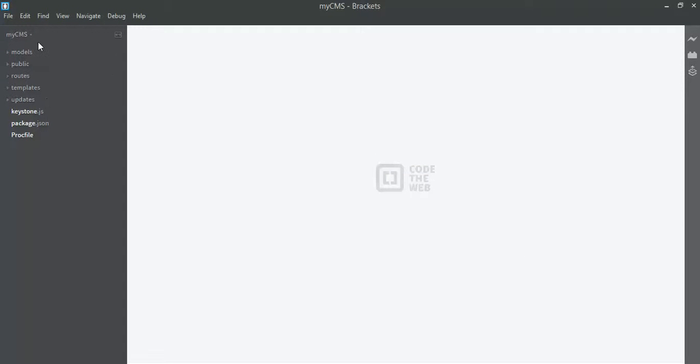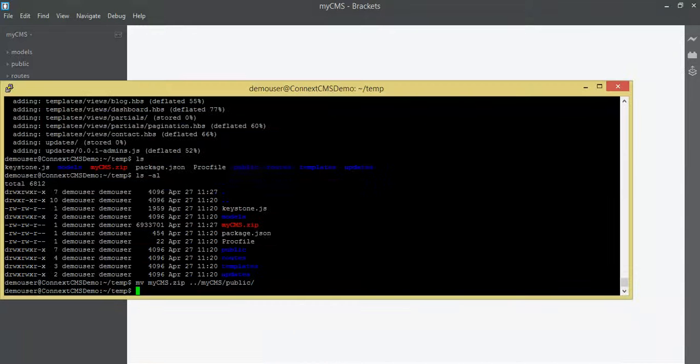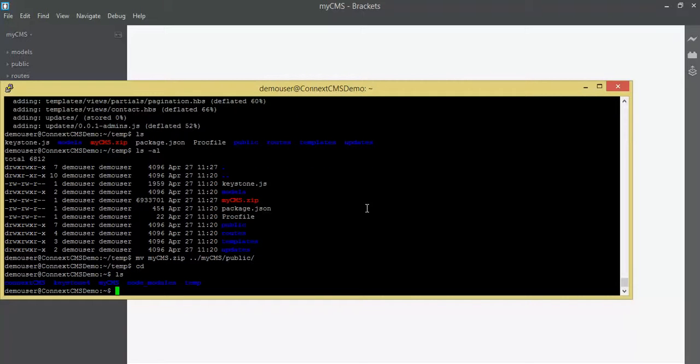So this is a basic file directory of the myCMS directory. Let me back up a step and show you. When you clone the demo droplet, you will open it up on the command line, and you'll see directories like this.